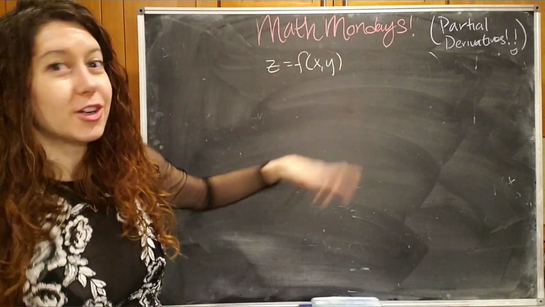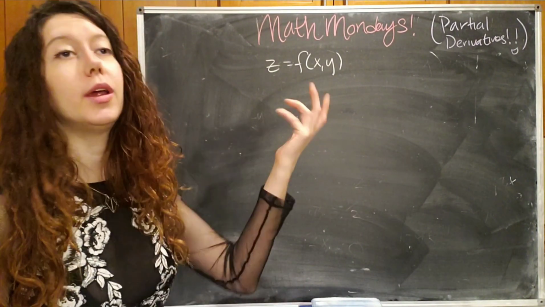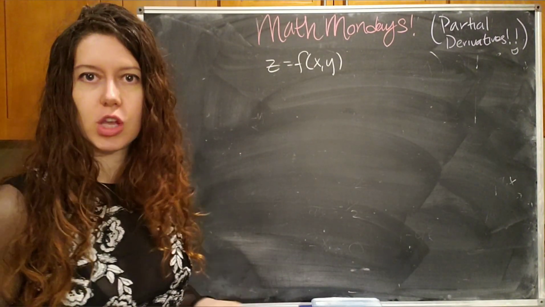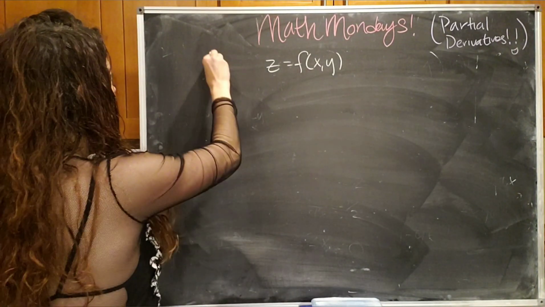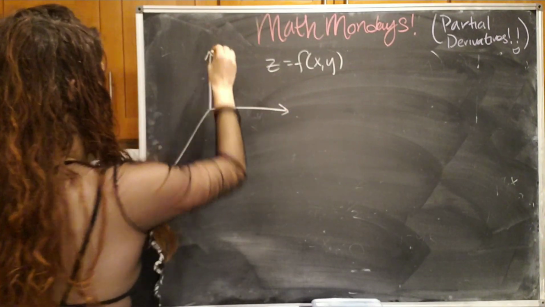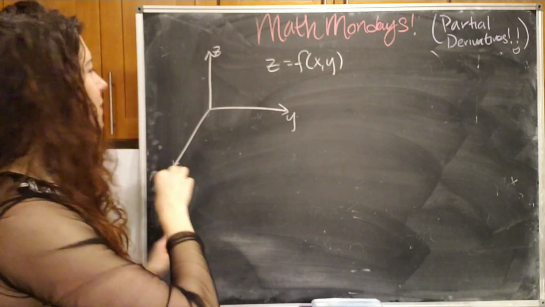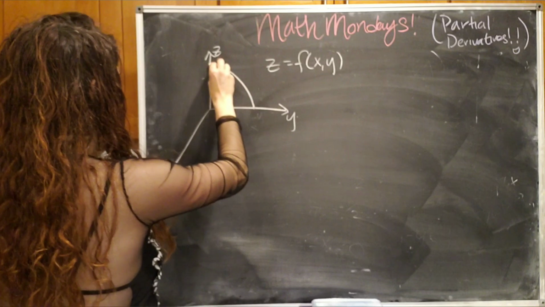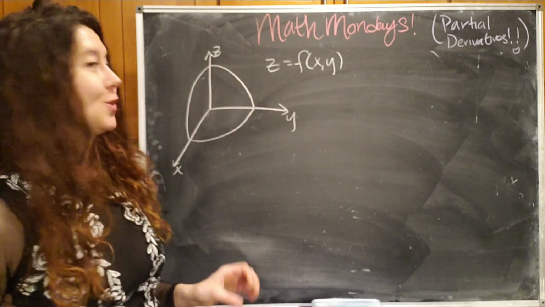It's also representative of the physical world that we live in, because we live in 3 dimensions of space, and so a lot of times the rates of change that we're dealing with are going to be in 3 dimensions. So let's say that we have a 3-dimensional graph like this, where this is x, this is y, and this is z. Cool. So then I'm gonna do my best to draw some funky curvy shape like so. All right, so use your imagination.